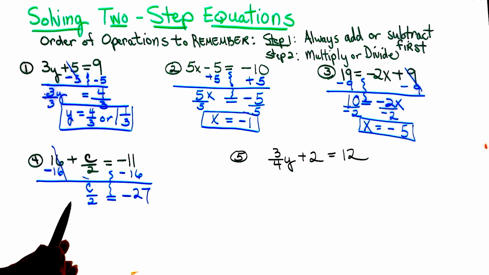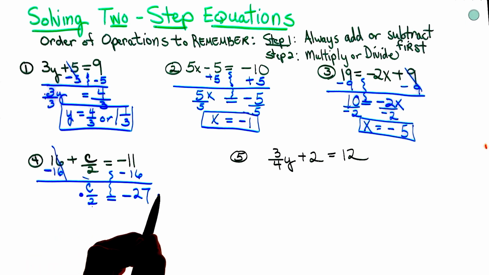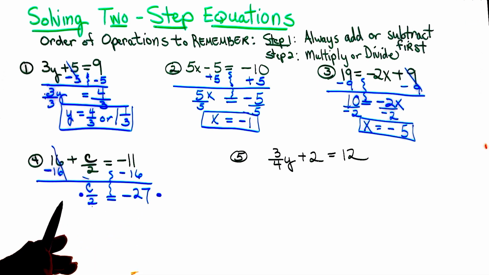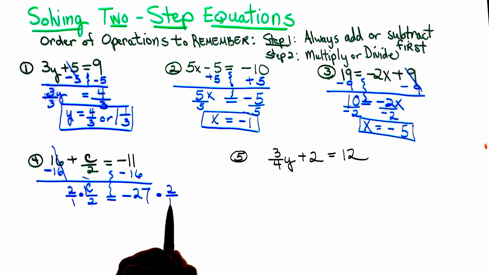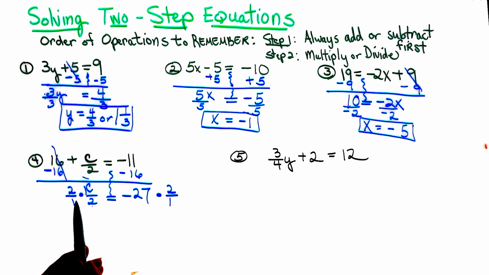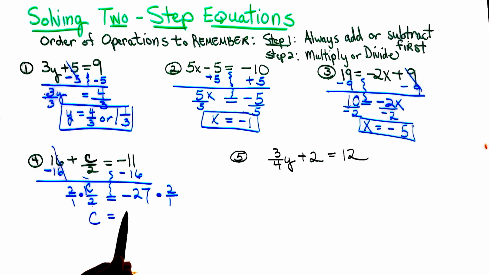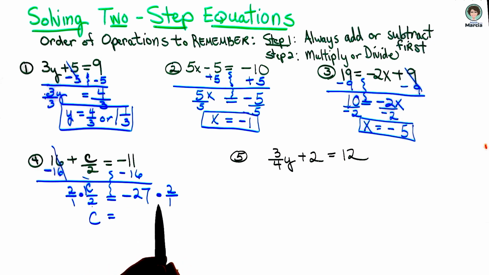When we're looking at this problem now, we see that this is division, and I need to get c by itself. So I am going to go ahead and multiply, the opposite of division is multiplication, both sides by the reciprocal of what is there. Notice I put a 1 there, so it is a 2 over 1 and a 2 over 1. Doing it to both sides of the equation. 2 times 1 is 2, and 1 times 2 is 2. Well, we know that's the same as just 1c, so I'm just going to write a c down. And a negative 27 times 2 is a negative 54. And we don't really need to worry about it being over 1. And so there we have it.